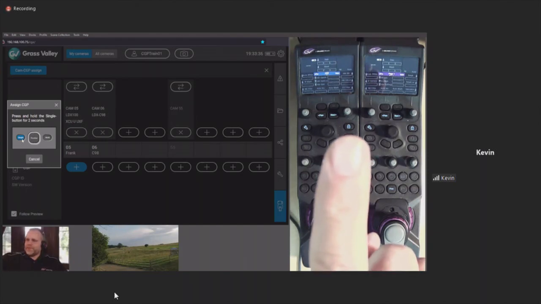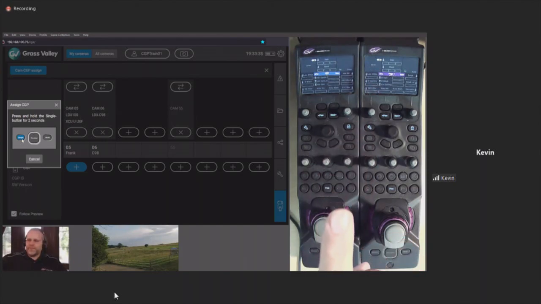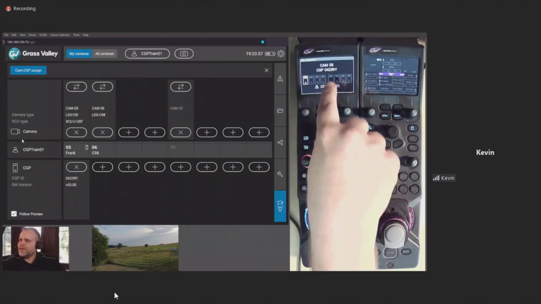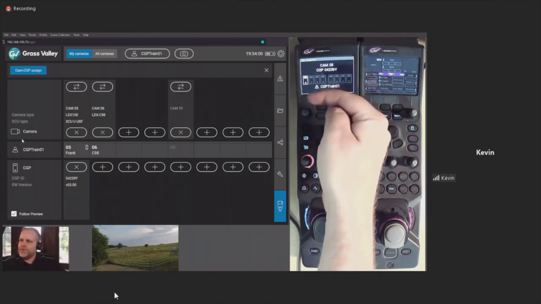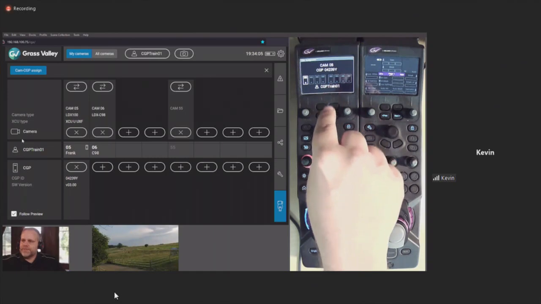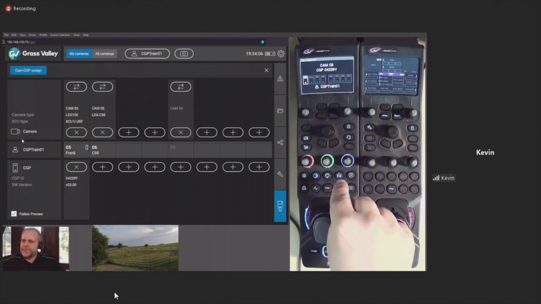Follow my finger. And you see, I'm coming all the way down here. So I've got the single, the preview, and a multi button, similar to what you see on the application. And when I press this button now, 1, 2, 3, it actually assigns this panel to this application. In the moment I do this, you will discover that all of these buttons light up.